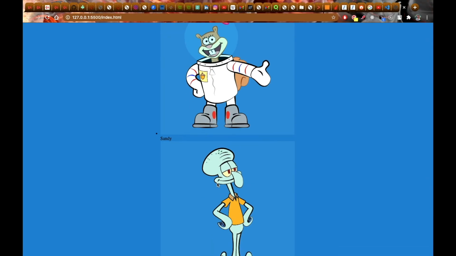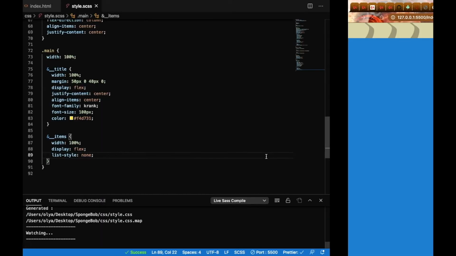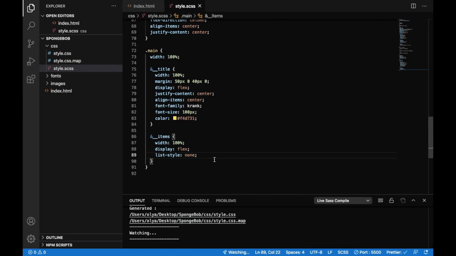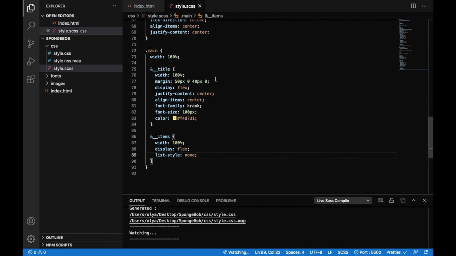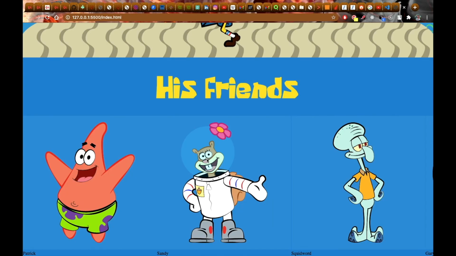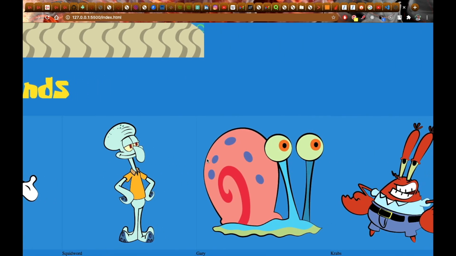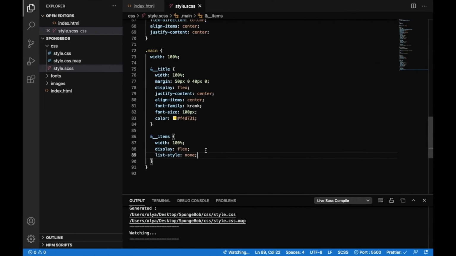This style none deletes dots near our item. Here a little mistake. Yes, now we can see our items on one big row. Let's do it better.